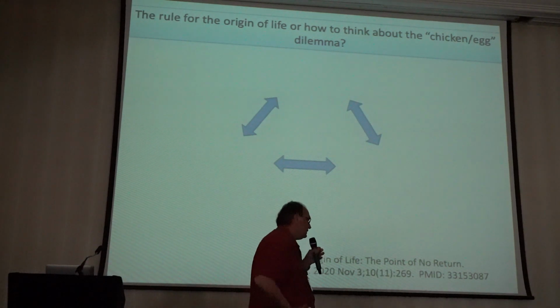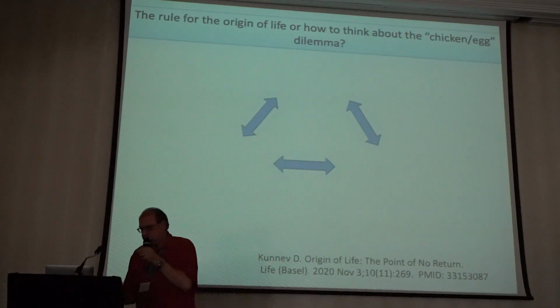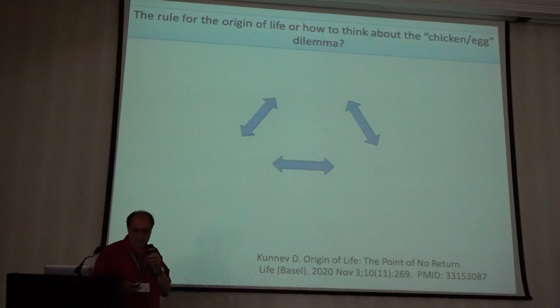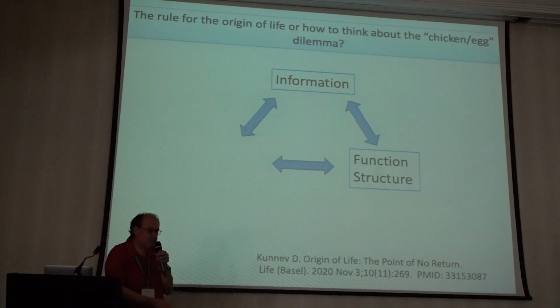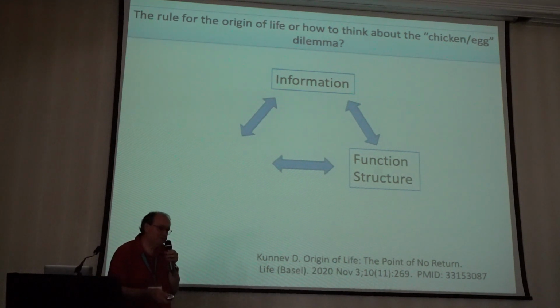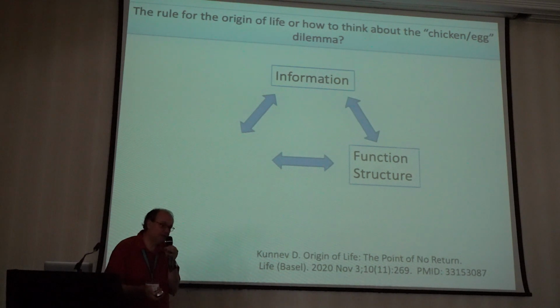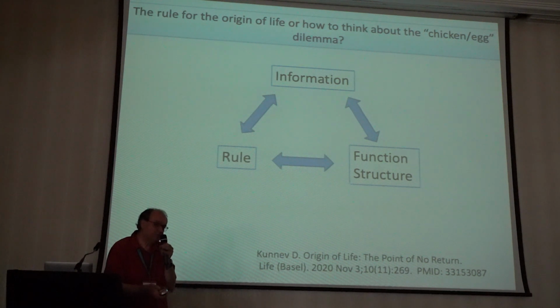One thing we should be aware of in this situation is that you cannot explain the information and the structure without each other. Information is some kind of sequence or pattern of something with a function. And when we are talking about the origin of life, information cannot be explained without having some sort of function, and vice versa. The function, when you're talking about the origin of life, must be linked to information. Therefore, they are mutually dependent in existence. And of course, there must be a route between those two. Otherwise, there won't be order.